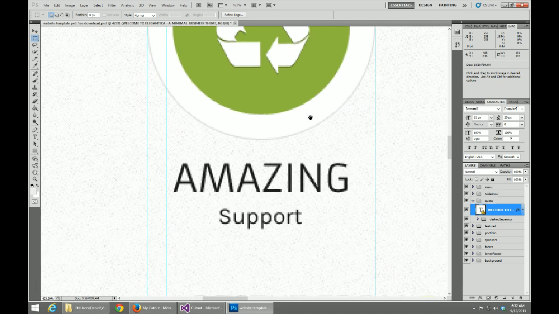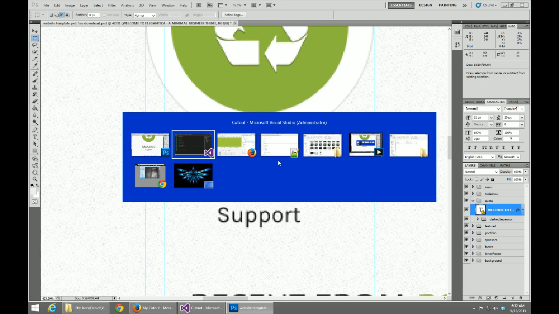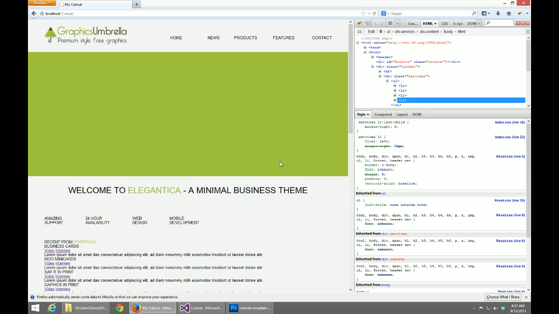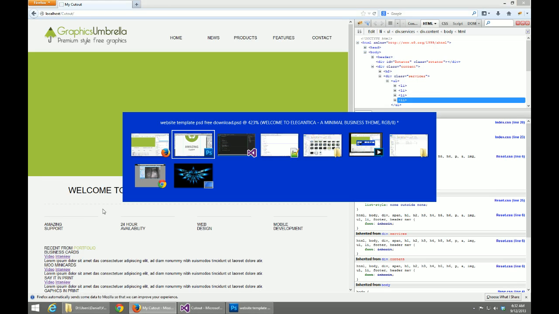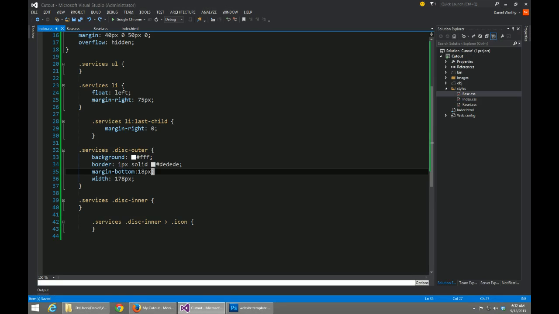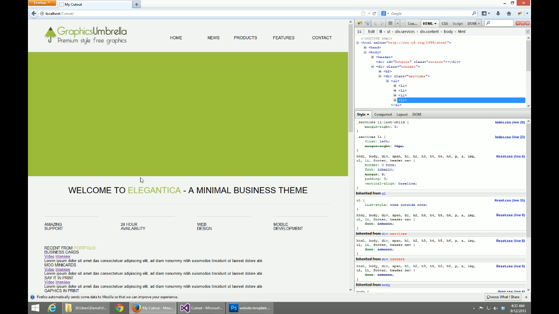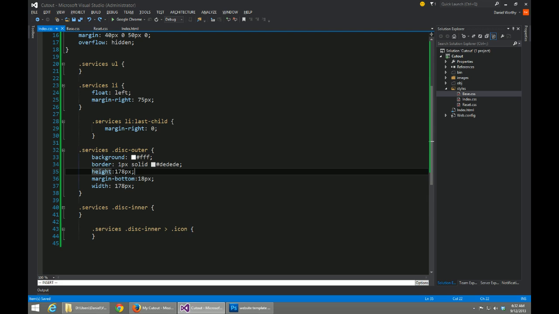And we have a little bit of space in between our text and the bottom of our box of about 18 pixels. So we're going to add a margin bottom of 18 pixels. Let's look at it real fast. It may not show up very well. Oh, looks like we don't have a height either. Since it's a circle, we know its height is going to be the same as its width. 178 pixels. Hit F5. So we get a white box with a nice border around it.